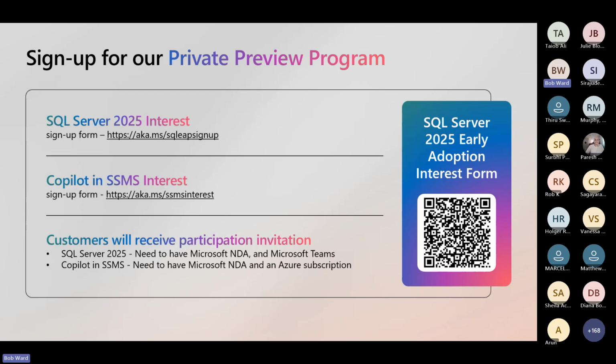And yes, if you missed the moment in the past keynote, it does support dark mode now, which was a big ask, of course, so many years from so many customers. The Copilot functionality is separate from that. So if you want to do Copilots, you need to sign up for a separate private preview with us to start testing that functionality. And here are some different requirements for you to come in and sign up with us for SQL 25 and Copilot SSMS.